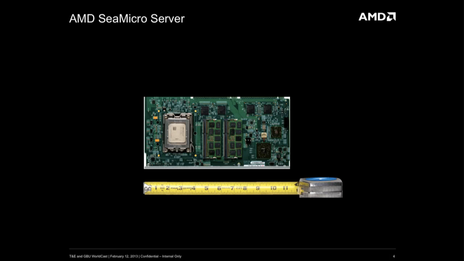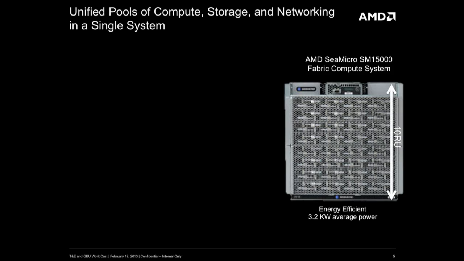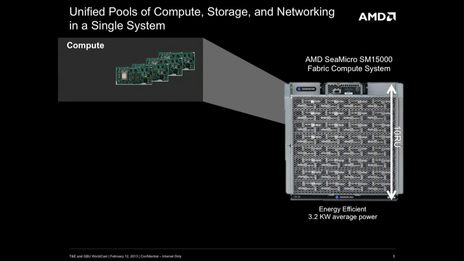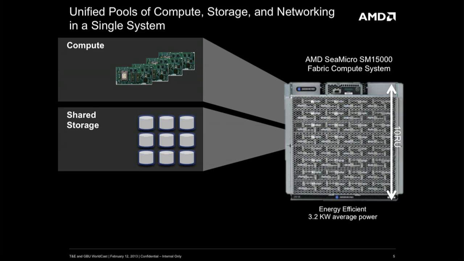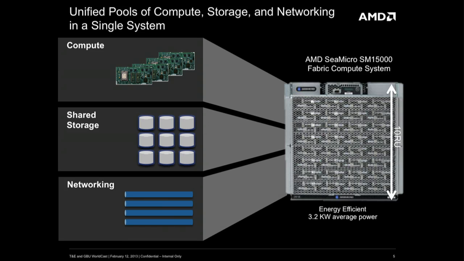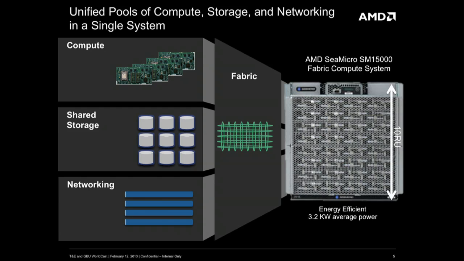We innovated with Intel Atoms, and we also sell larger power servers with AMD Opterons and Intel Xeons. Our server platform does a lot more, and this is what fabric computing is. We integrate compute, shared storage, and networking in the same platform. All of this is tied together with a high-performance supercomputing fabric, made possible with our own ASIC that we built — a key part of our intellectual property.